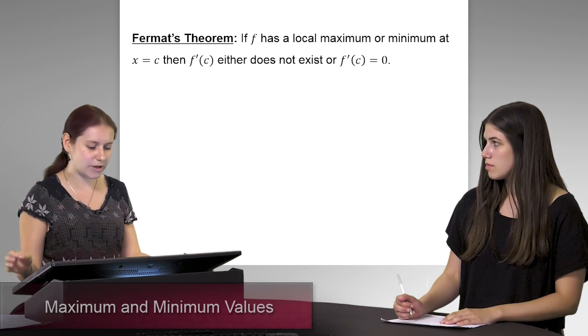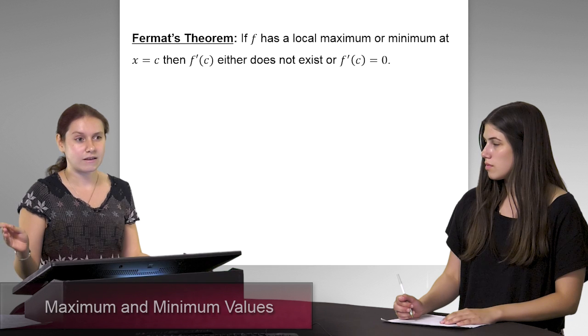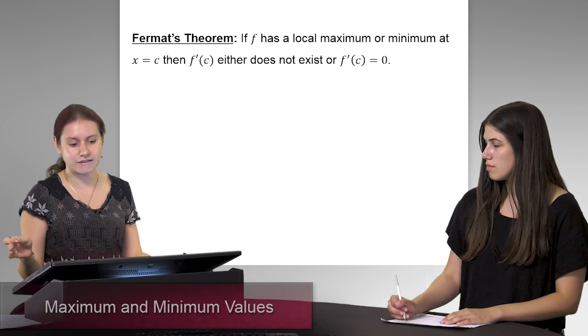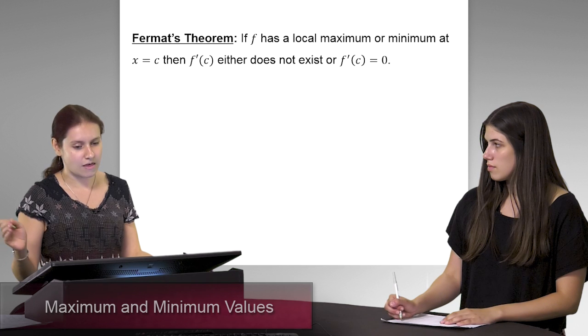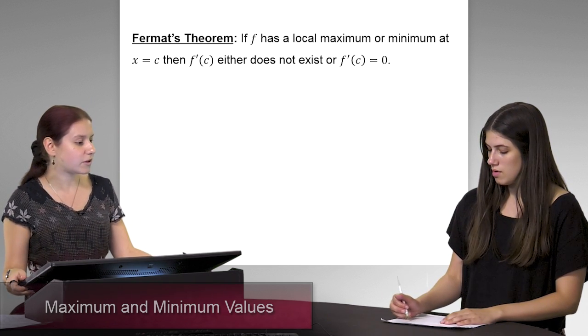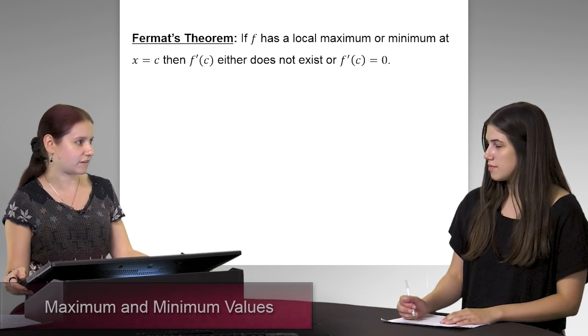So now remember, every time, we just need to find the derivative and check if the derivative exists at the point or is 0. Then we can try to see, do we have a local minimum or local maximum, because this will still be a question. But we don't have to check any other points anymore, and that's good.